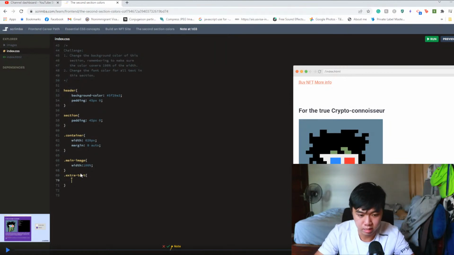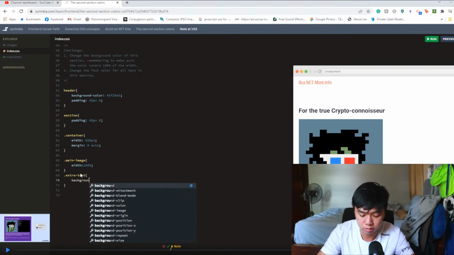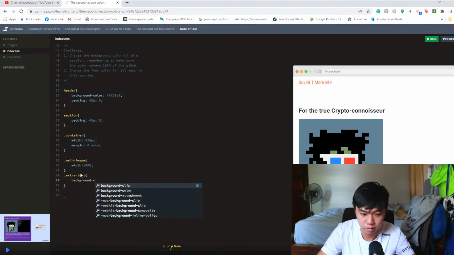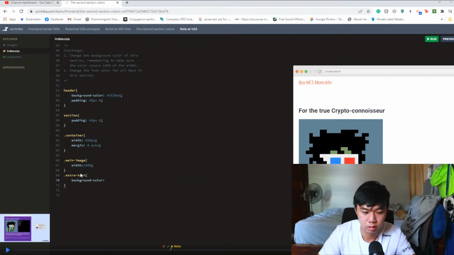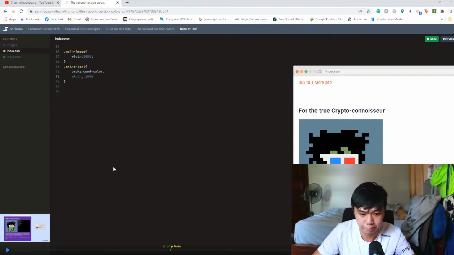Extra text is going to be background colors. That color is going to be a width 100%, a width cover, yeah.